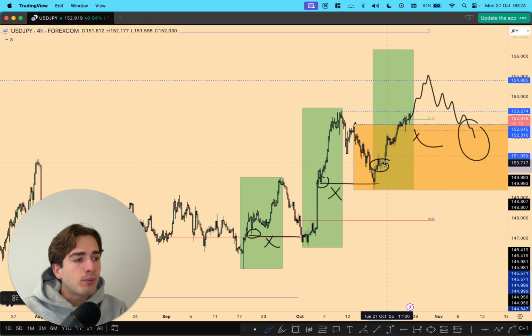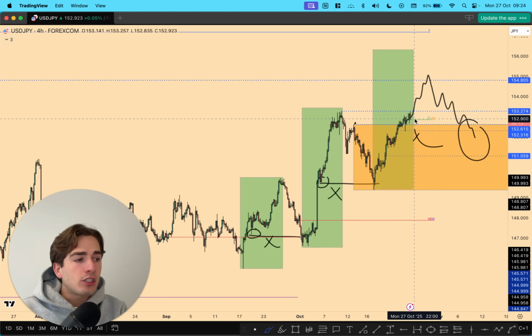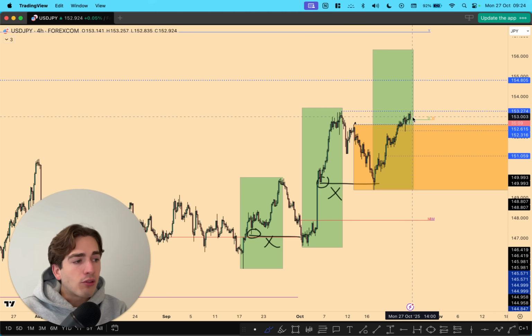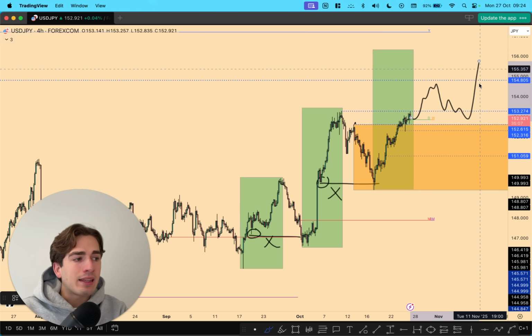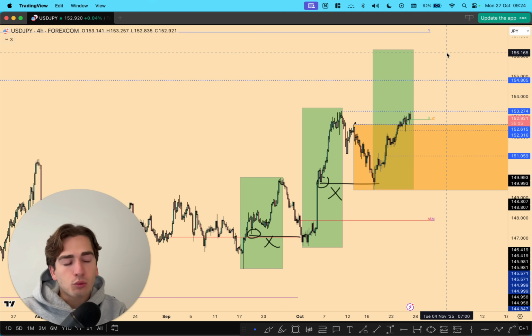So if you're in longs from, let's say, here or here, then obviously you can stay in your long position. But do not get into longs over here, literally at the break of structure line. Wait for it to impulse, reaccumulate, and then, for example, look for longs after the liquidation. That's what I would personally do.